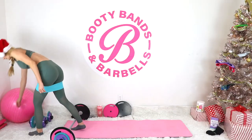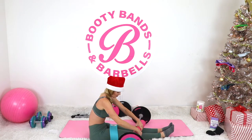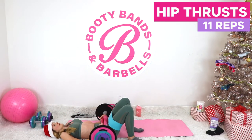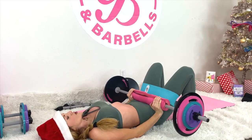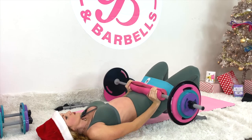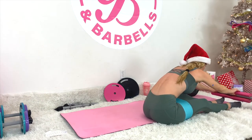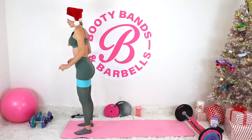Beautiful, and then, because today's our 11th day, we're going to go right into our hip thrust. Now, if you need to, you can always prop your barbell up on pillows or something, or let's say yoga blocks. All right, here we go, 11 hip thrusts. Let your hips do all the work. My hands are just holding it onto my hips. Beautiful job. And can you believe we have only one left? All right, burpee.